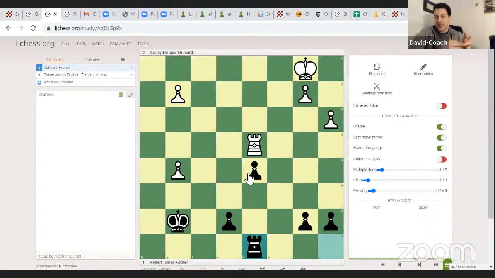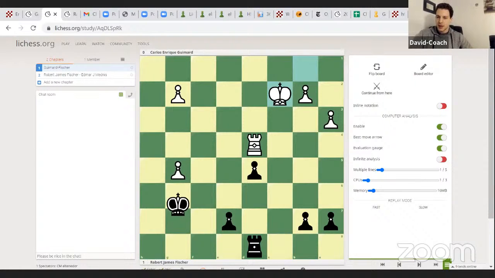Your pawns are going to improve your king position as they march forward. They can be like a shield for your king. So you want to have an active rook and an active king in the endgame. When you combine all that, that's going to help you win endgames, and you won't be afraid of going into it, saying, hey, it's not just a draw, I can win these, I can score a lot of points like this.